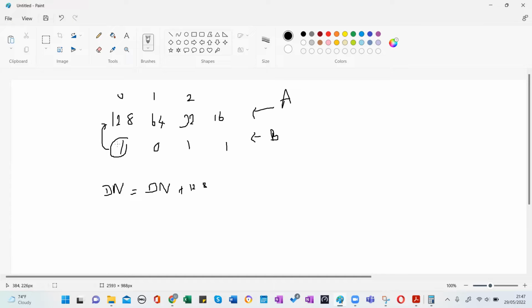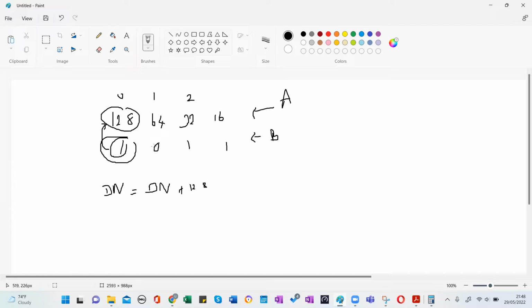Now in a loop, like a for loop, which goes from 0 to length of the array, you can take B0 and check this one. If it is 1, what you have to do is add A0, which is 128, into the total, right?